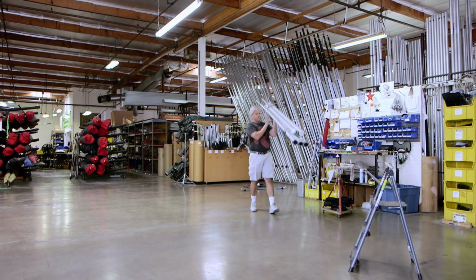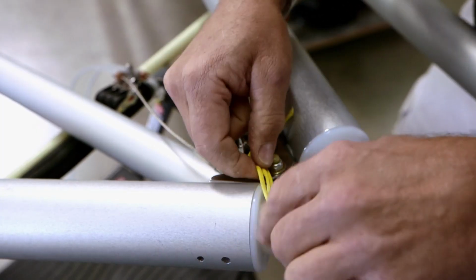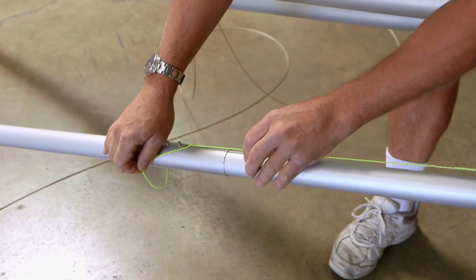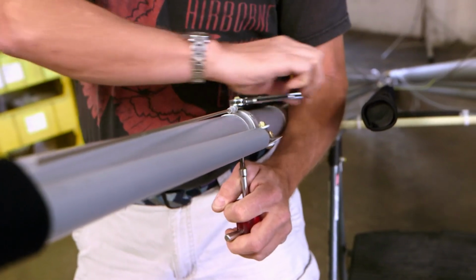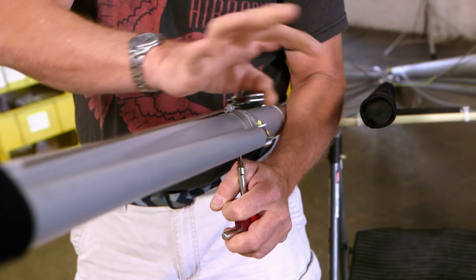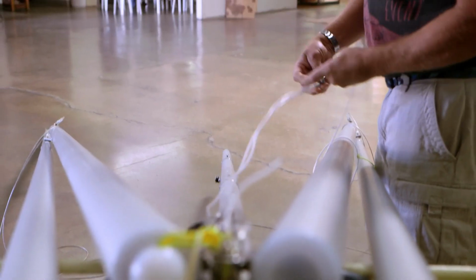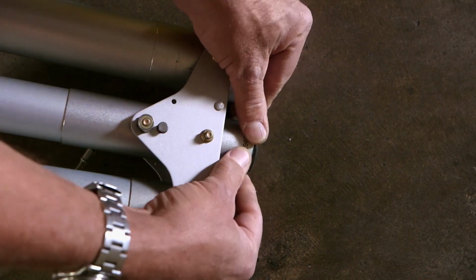Once all the components, sails and airframe rods have been prepared, it's time for final assembly. The airframe has to be assembled and connected to all the support cables, which run both on the outside and the inside of the rods of the frame. The cables have to be carefully attached and fastened into place, making sure the tension is correct. Then, before the sails can go on, the serial numbers and guideline stickers are attached.